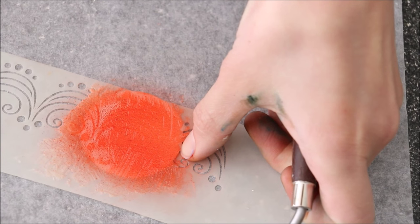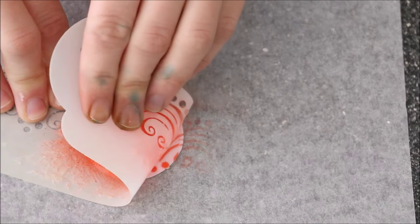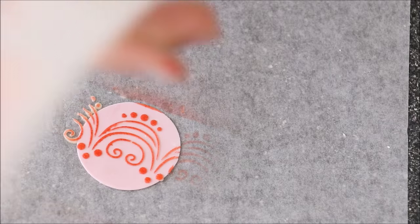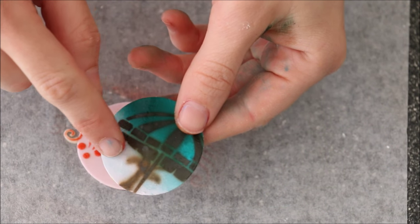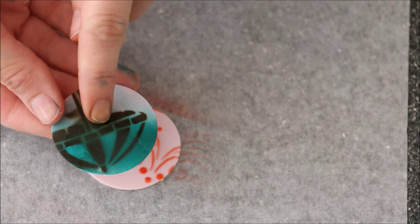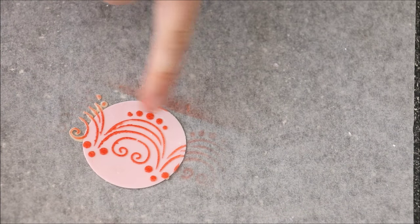Pressing down on one side and pulling back on the other, and you can see just how neat that is. If you weren't to put the buttercream over the top, you'd risk getting really unsharp lines from the stencil — it looks really out of focus. Whereas with the buttercream added, this is nice and sharp.